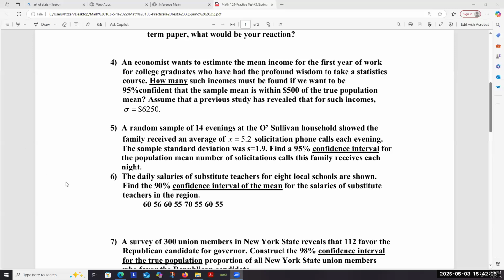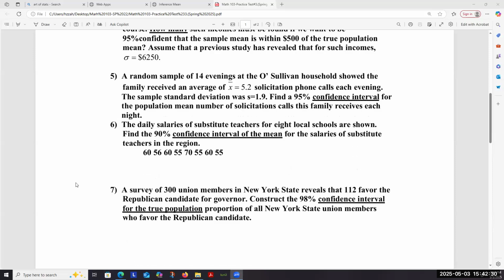This is the very popular one because we are interested to connect to the everyday life problem. So we are interested to find the actual numbers. Look at this one, number 6. Number 6, what is this? This is, we check the salary of the substitute teachers. Okay, you can be a substitute teacher for the schools, and they usually give you something around $60 to $65, depends on which school district it is going to be. Okay, so this is it.